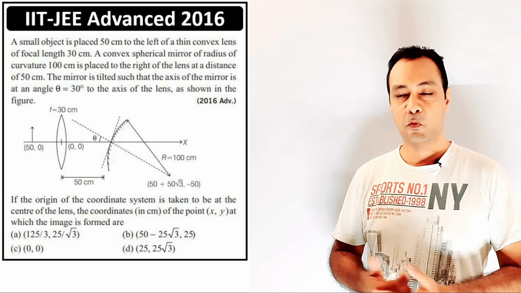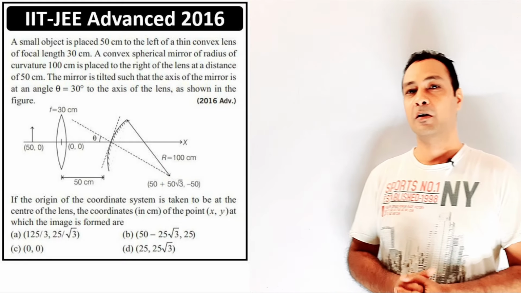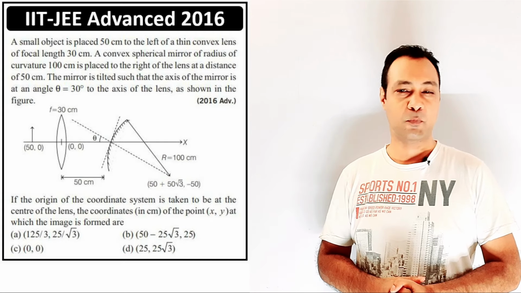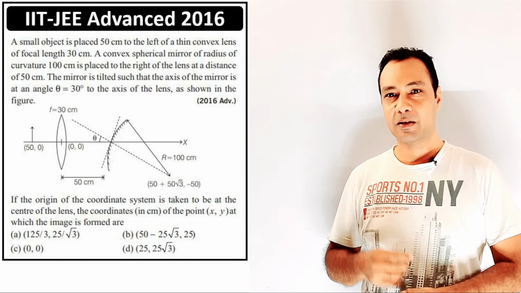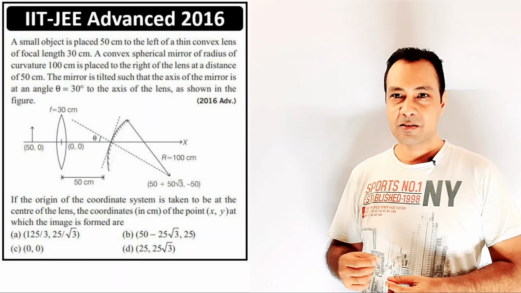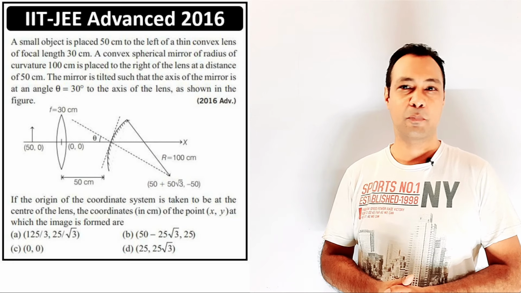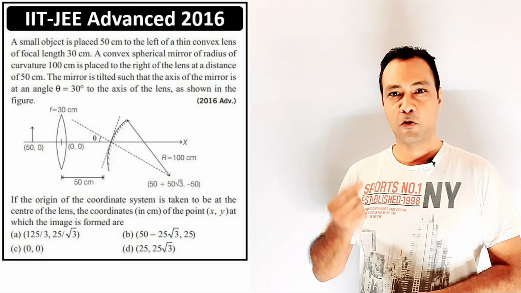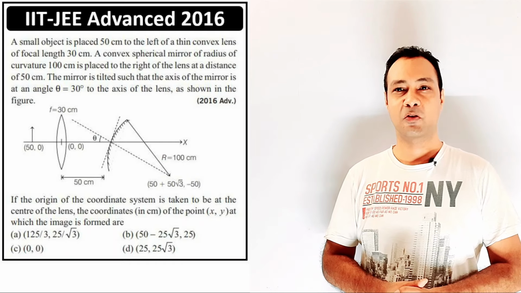But then what are the tools for a student at this level, because we don't have any formula other than the para-axial formula. So to solve this, we will adopt two approaches. One approach would be the first principle approach, and still we'll apply the para-axial formula for the mirror and see how close we can reach to the given option, and then we'll choose the best option among the four options. It was a straight objective question, so only one option can be correct. So let's go ahead for this very beautiful question on geometrical optics.